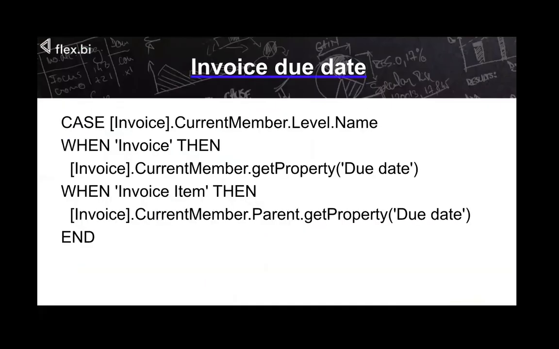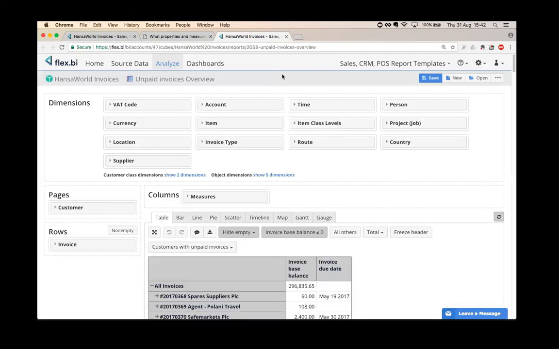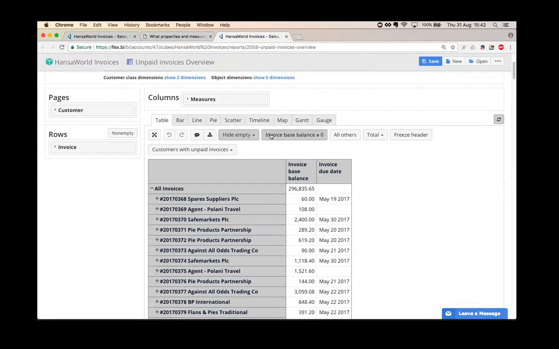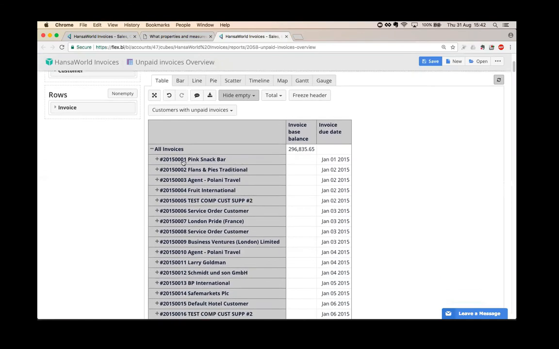Putting it all together, there is an invoice due date property, and I want to return it. So I'm going to remove this for demonstration purposes. And so this invoice has an invoice due date.